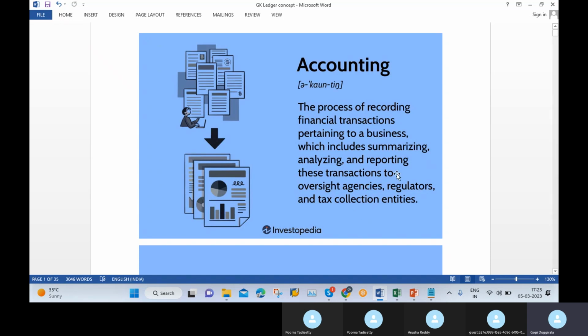And these reports are made available to the oversight agencies, the regulators, and the tax authorities also.